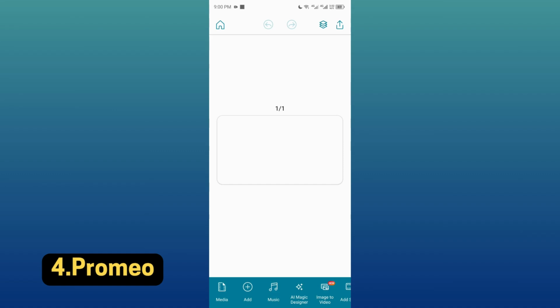This is great for making social media content. And the cons: it's not great for long videos. Some templates require an internet connection, and it also has a watermark in the free version. Promeo is made by CyberLink, the same team that made PowerDirector, so you know it's high quality. If you're focused on posting stylish short form content with cool graphics and effects, Promeo is a time saver.